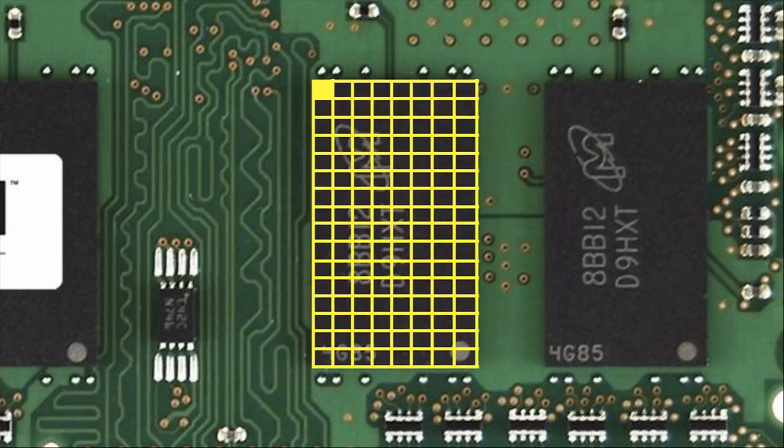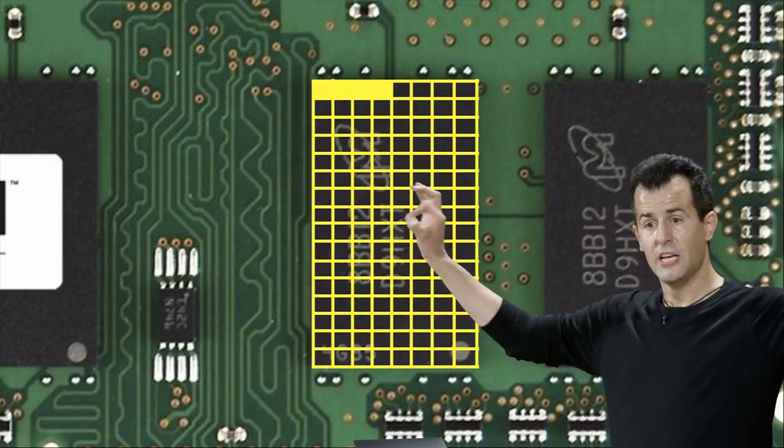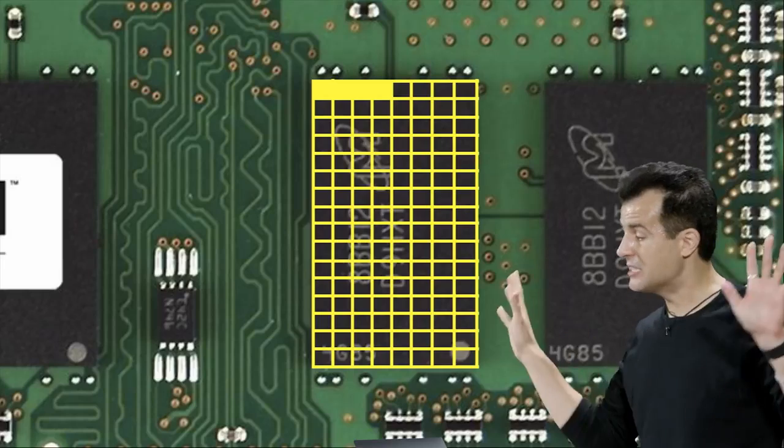If you have a bigger type of data, so you have an integer, which tends to be 4 bytes or 32 bits, you might need more than 1 square. So the computer might give you access to 4 squares instead, and you have 32 bits spanning that region of memory. But honestly, I chose those boxes arbitrarily. They could be anywhere in that chip or in any of the other chips. It's up to the computer to just remember where they are for you. You don't need to remember that per se.